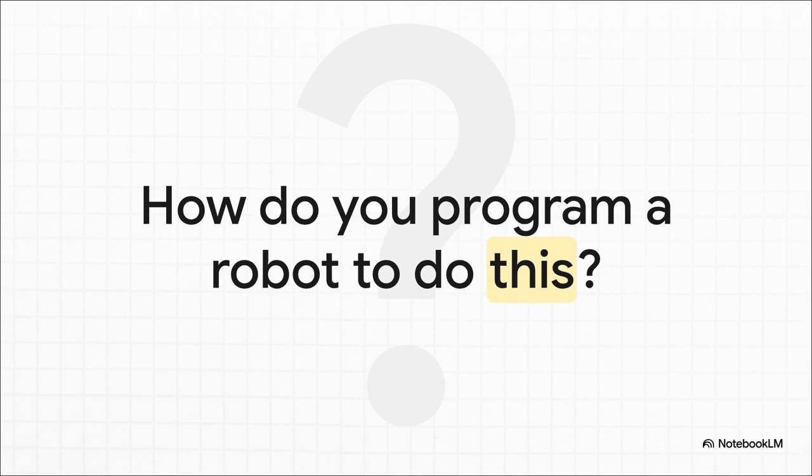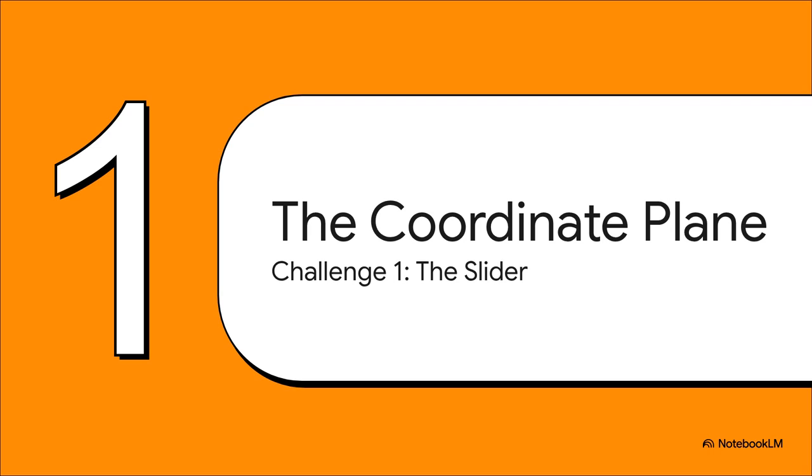So, how do you program a robot to do something like, I don't know, drag a price slider to just the right spot? Or copy paste something using a keyboard shortcut? Yeah, your basic click here or type that commands, they're just not going to cut it. These actions feel really intuitive to us, but behind them is a logic that we can absolutely 100% automate.